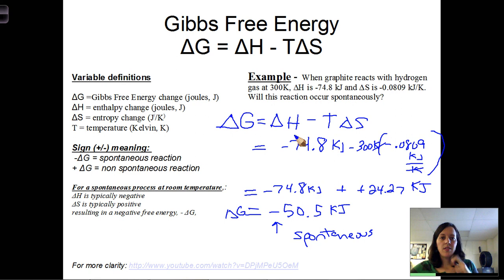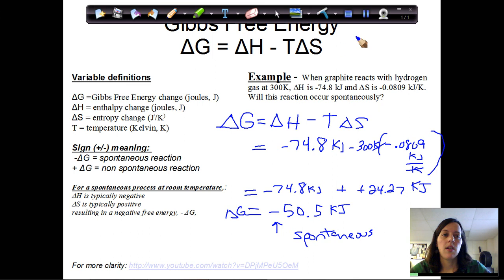As far as delta G, more specifically, as far as a better understanding of entropy, if either one of those seems ambiguous to you, or if you're just interested in more, the link on the bottom of this slide brings you to a YouTube video which does a pretty nice job of explaining it more in depth than what I'm doing. So that is up to you if you want to watch it.